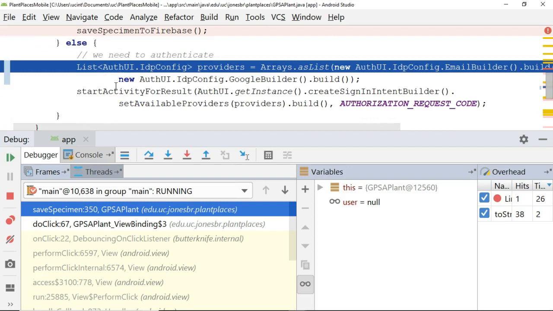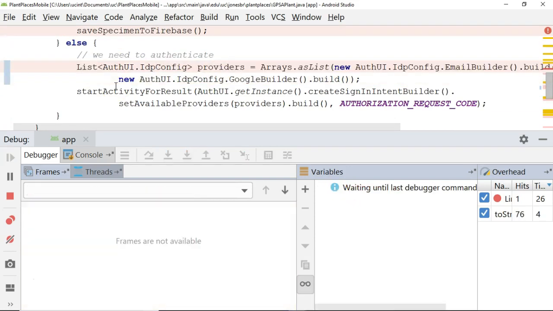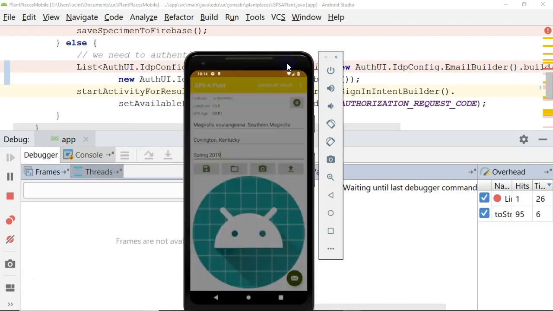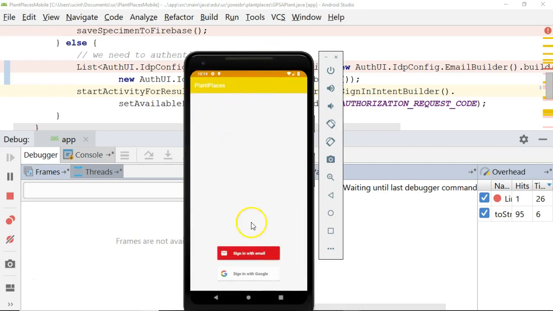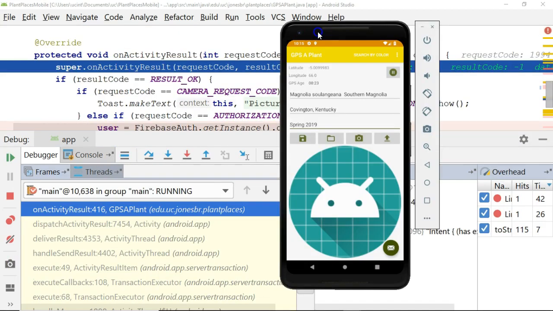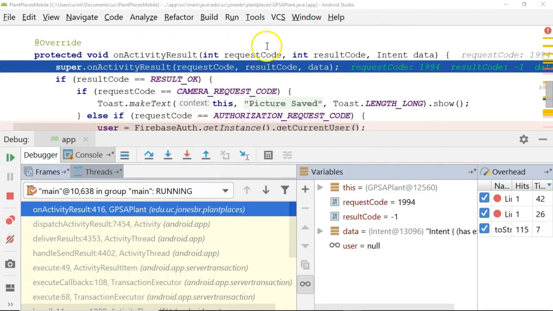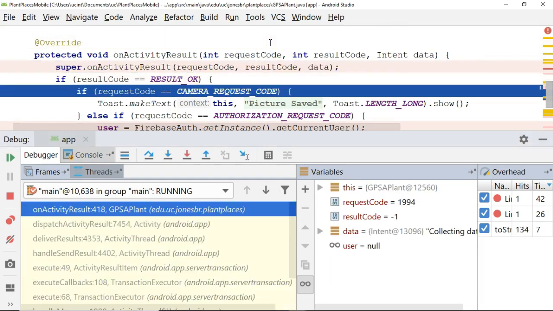Now the else part says, let's go ahead and build up our collection of authentication providers. And now we come over here and it does that start activity for result. So it's going to bring us up the sign-in screen once again. I'm going to choose sign in with Google. And once again, I'll take this off screen because it does take just a few moments for that sign in to happen. And now I've signed in, so it goes to on activity result, which means we're hearing back from our sign-in provider. And result is okay.